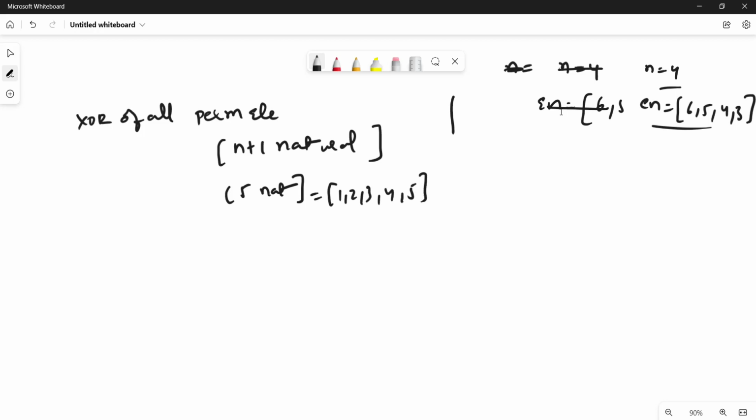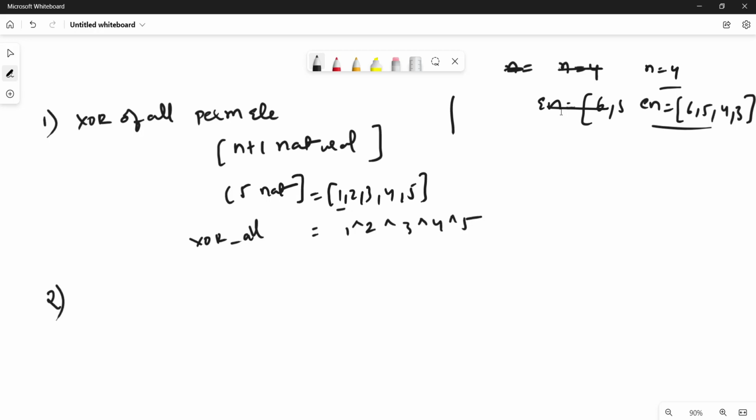To find XOR you do not need the order, so you can find it even if the order is different, right? So this is the first thing we are going to store, XOR all. That is going to be 1 XOR 2, 3, 4 and 5, right? This is the first step to find the first element of perm. You do not know the order, right? Only if you know the order can you find the first element. The 1 could be anywhere in this perm array, right? So to find that first element we have to perform these steps.